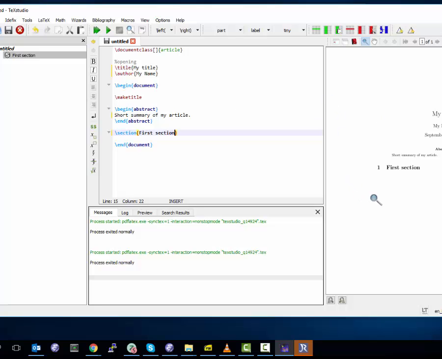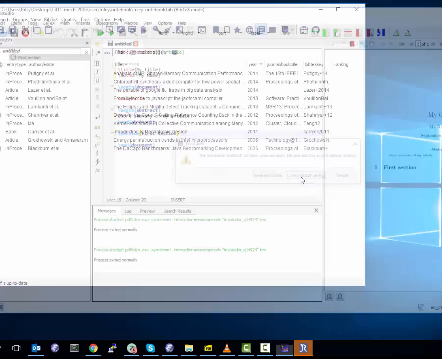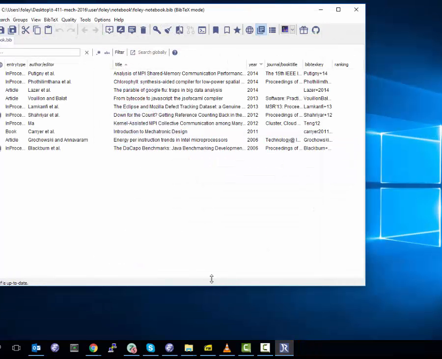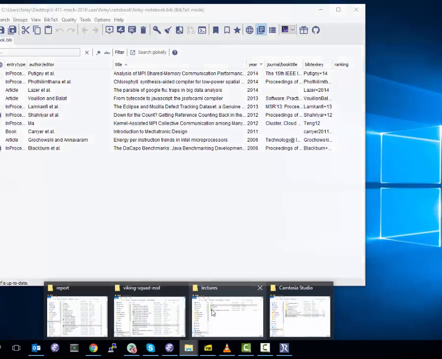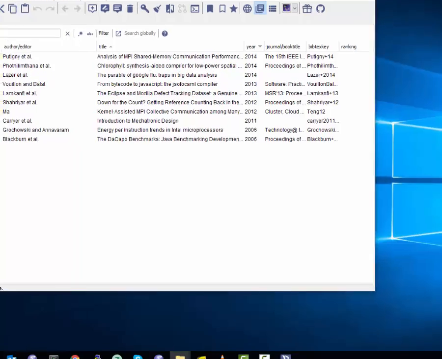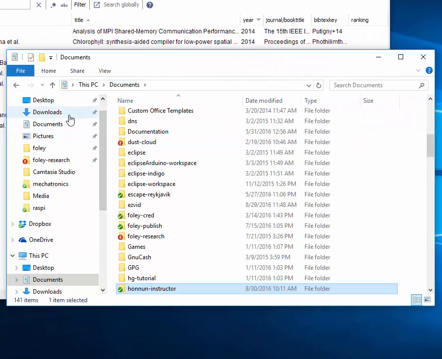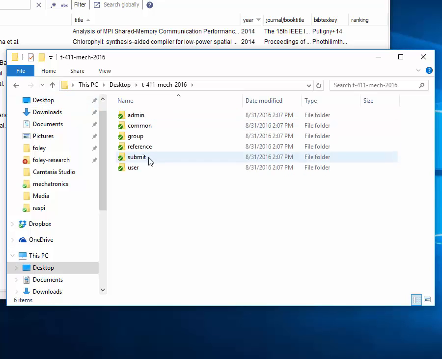But now we know that our LaTeX is working, and we can open a much more complicated example to see if it works as well. So I'm going to close it here. I don't actually want to save it this time. And I'm going to go open, not instructor repository, but on the desktop, the repository we're in.